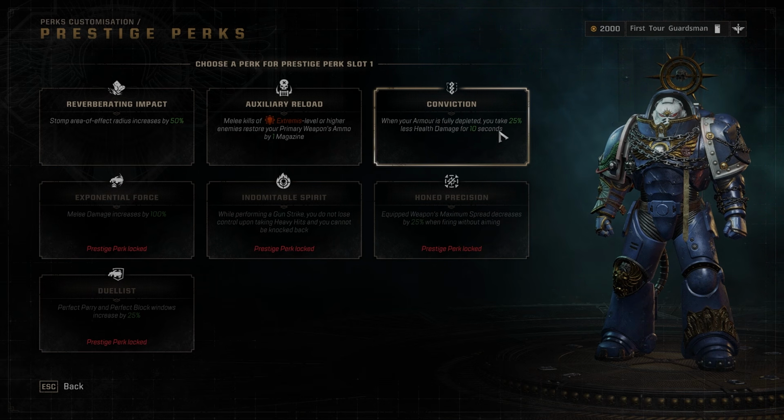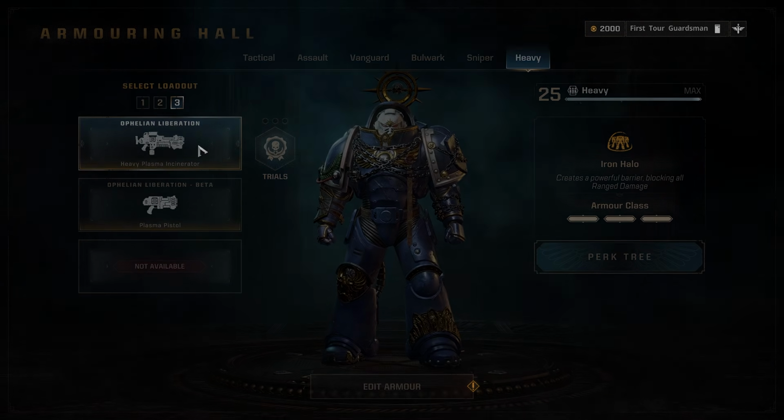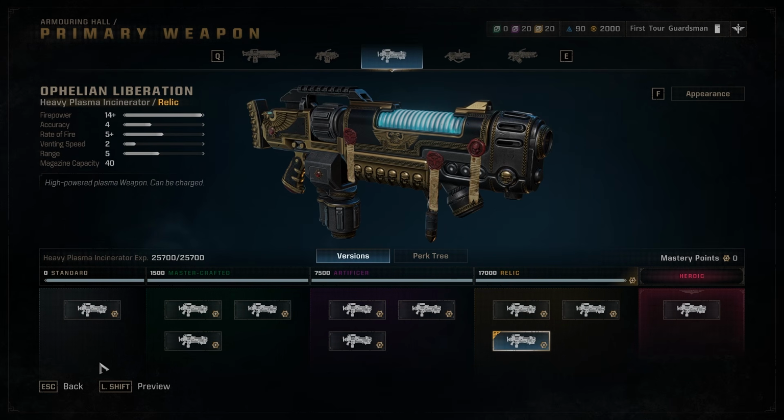And that's pretty much all I have to say about this build, guys. The heavy class is pretty damn powerful, as always. It did nerf the multi-melta double shot in patch 11.0, but to be honest, it was a little bit broken anyways, so I'm not surprised they did that. But the Heavy Plasma Incinerator, pretty damn fun.